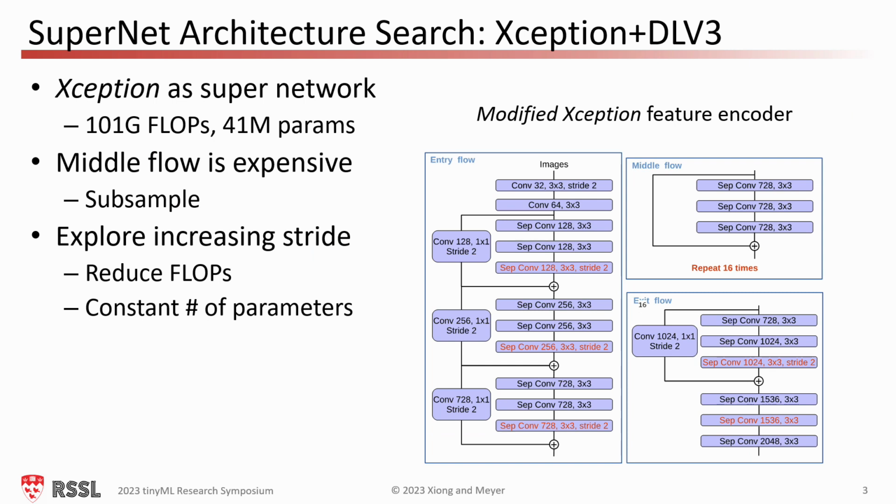So we did experiments with two different backbone feature encoders using the DeepLab v3 network. The first one is Xception. Now, Xception is extraordinarily complicated and expensive. Actually, the middle flow, which is a block that's repeated 16 different times, represents about 60% of the computation and half of the parameters required by this network. And this is just from the encoder front end. And so we subsample it. We encode the presence or absence of each one of those blocks as a binary digit in the genetic algorithm, and we do very, very coarse-grain pruning.